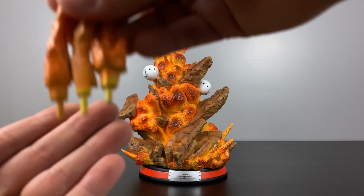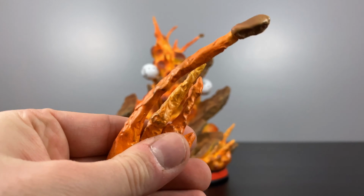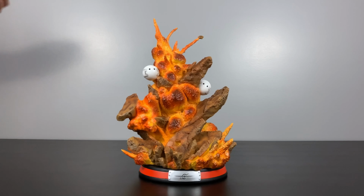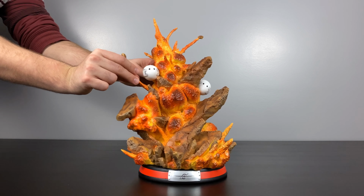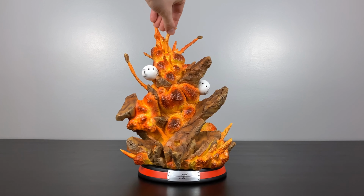Incoming, some extra debris particles that they sculpted separately. No joke, these things remind me of little Cheetos, that snack I used to have when I was a kid. I will mention this piece I'm putting on right here, I actually put on the wrong way, which later on in the video I will correct.